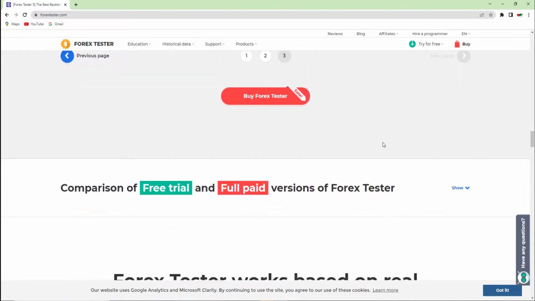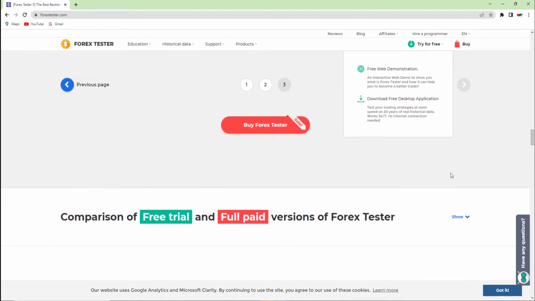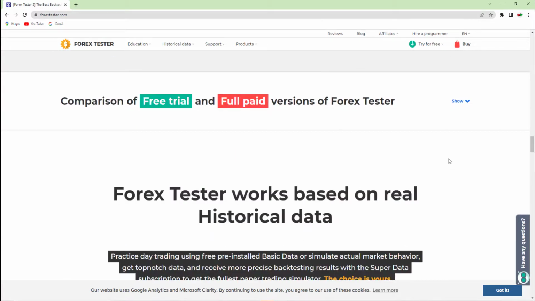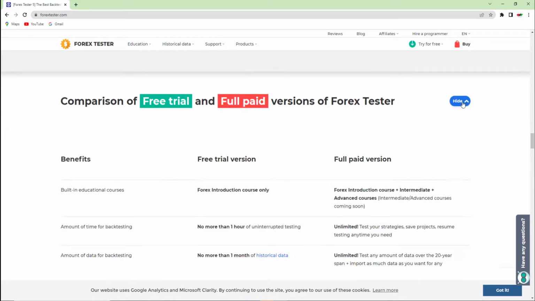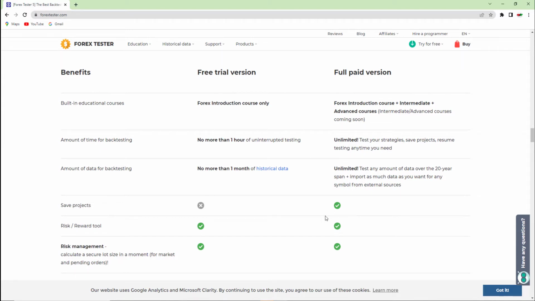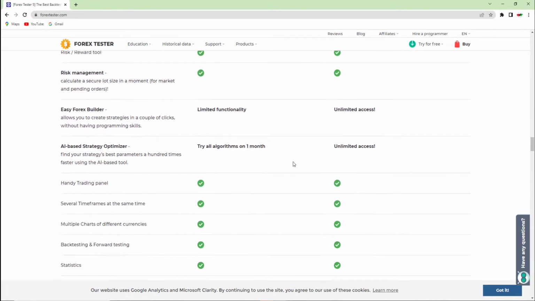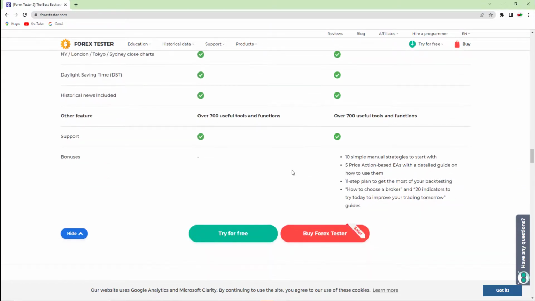So free trial, yes, I can see here there is a free trial. We can download it. So you can try before you buy, which is always good. Let's see that. It's a free trial, so you can have a look at that and see what the difference is. I think if this is something which you could potentially be interested in, always download a free trial, give it a test, and just play around with it, see if it could be useful to yourself. And if you do like it, then there is a fully paid version, of course. These are all the features, so lots of stuff.